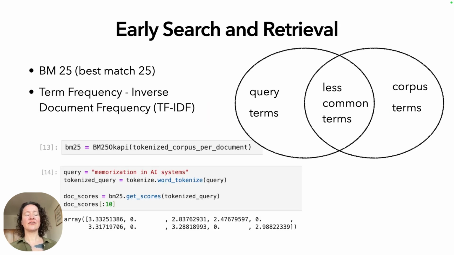So early on in search and retrieval, and I still think the algorithm has some value, which you'll see in my RAG setup video, which is coming up soon, we had this concept of, I guess today you might call it keyword search, but it's a little bit different than what it actually is. Of course, it's looking at words, at the word level, which is what we often do when we think of search and retrieval. And the algorithm that was always the one to either use or try to beat was BM25, best match 25.